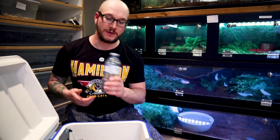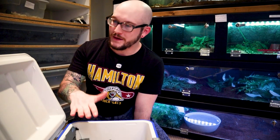Now, why do I have so much water, other than the fact that I'm a sweaty pig in this reptile room? Well, water will retain heat. So every time you open this, the temperature will fluctuate, and eggs do not like fluctuation. So in order to get the temperature back as quick as possible, have something in there that holds heat, like water, so that the temperature will maintain, rather than have to just start from scratch.